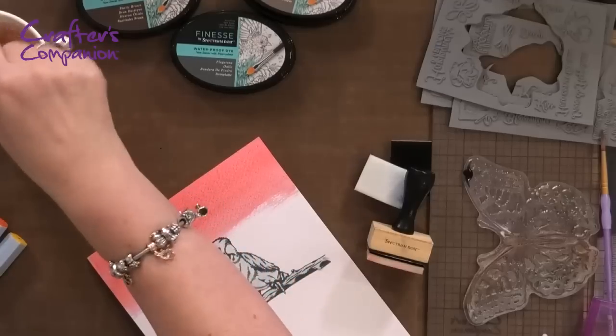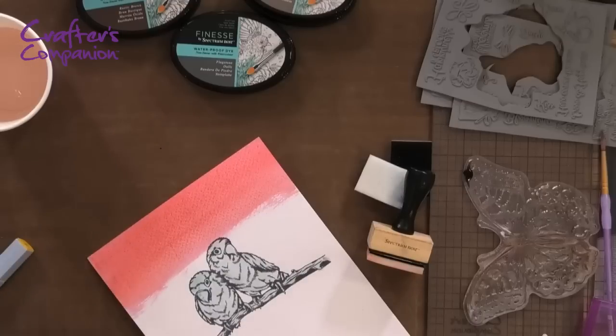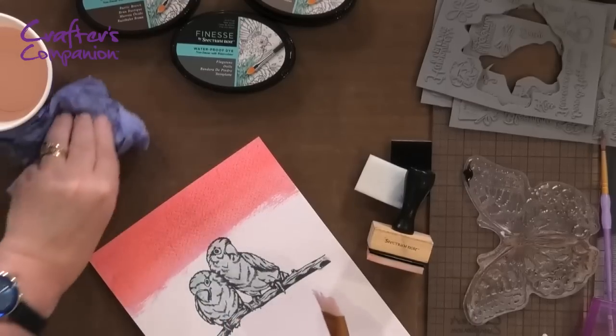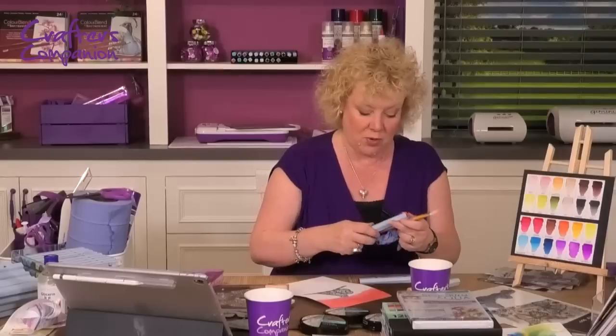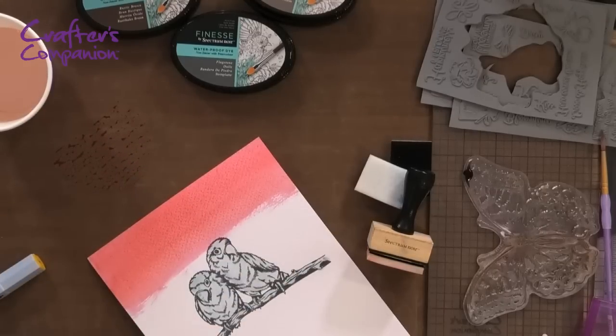So there's the red, then clean my brush. And now I'm going to go with the orange. So I'm going to do exactly the same. So just any of the small residue that's left, give that a little wipe. Take my brush tip, paint my orange on here. In exactly the same way.